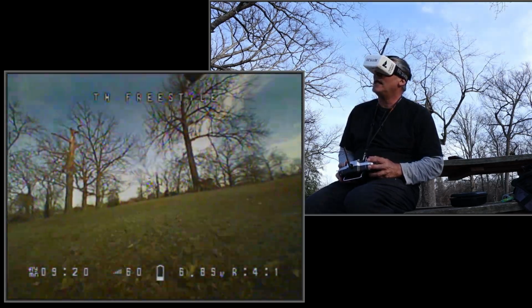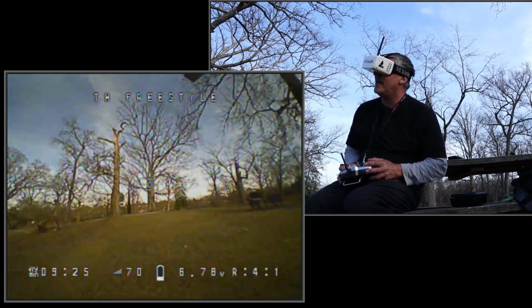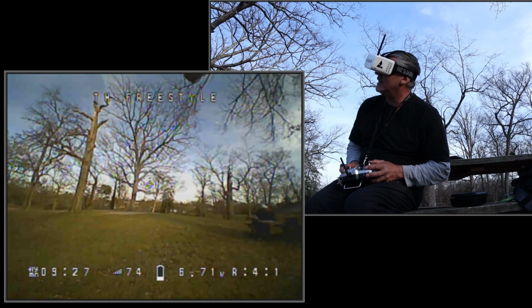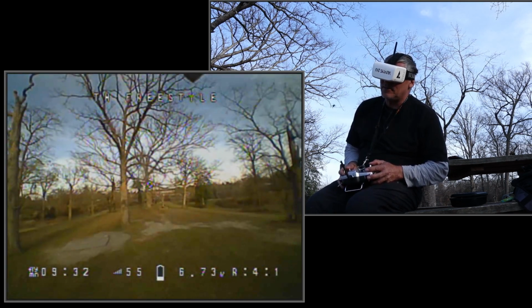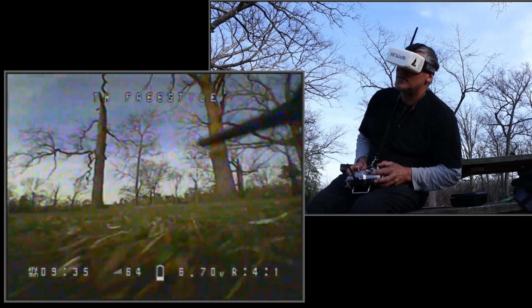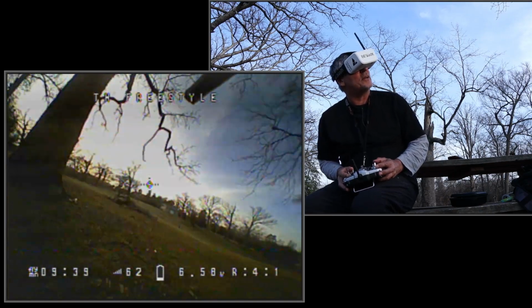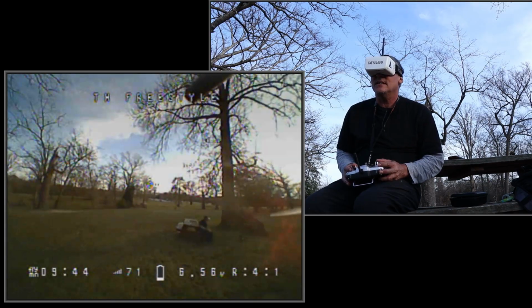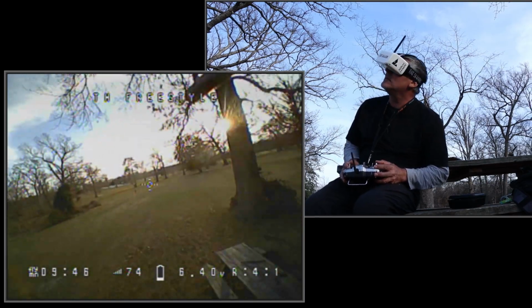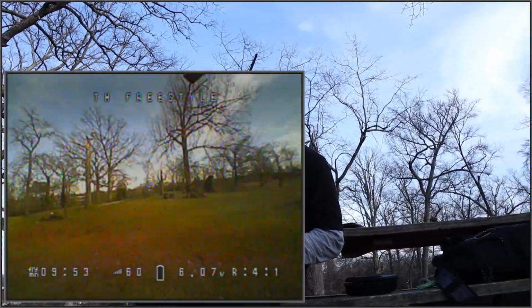And I mean, how long have I been flying here? 9 minutes on this battery? No way. I guess so. I don't see anybody else coming, so venture around this tree if I don't bounce off the ground again, or hit branches. Oh wow, that was fun. Oh, I hit something. I heard it. I felt it a little bit.